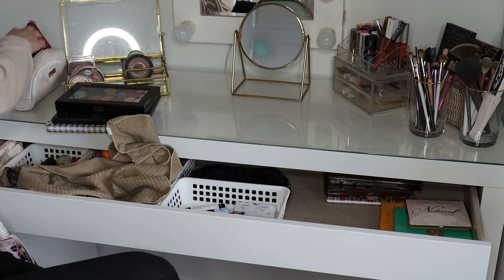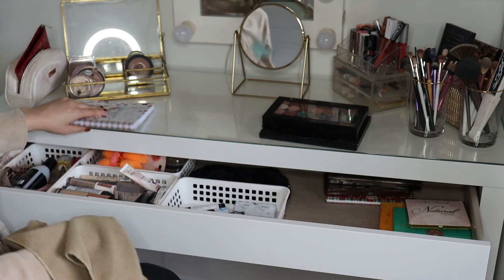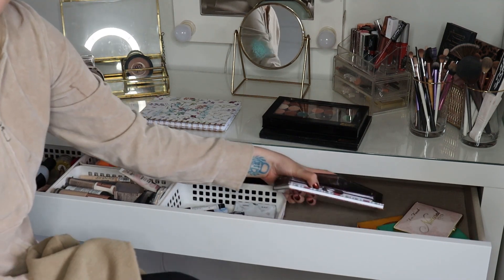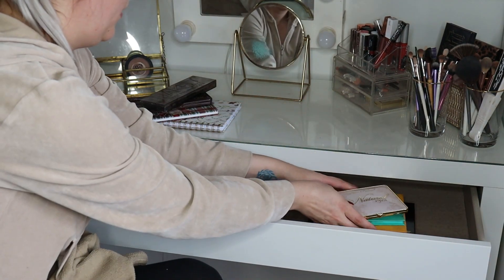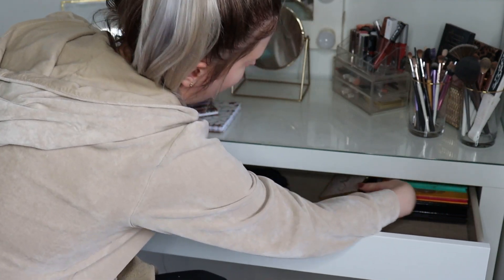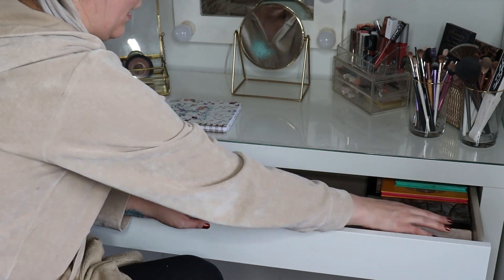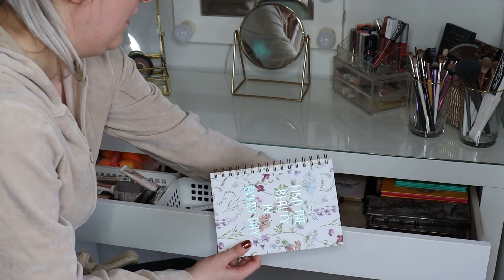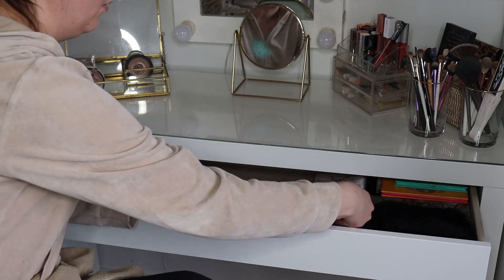To the drawer I will put my magnetic palettes and the eyeshadow palettes I am not using at the moment, and also my panning notebook that I want to be kind of like in the front. I don't necessarily want to have the Too Faced palette on top of that pile — it will be too much. I can get my palettes there and my panning notebook goes nicely there. Actually the Too Faced palette makes more sense to store there because I use it almost daily.